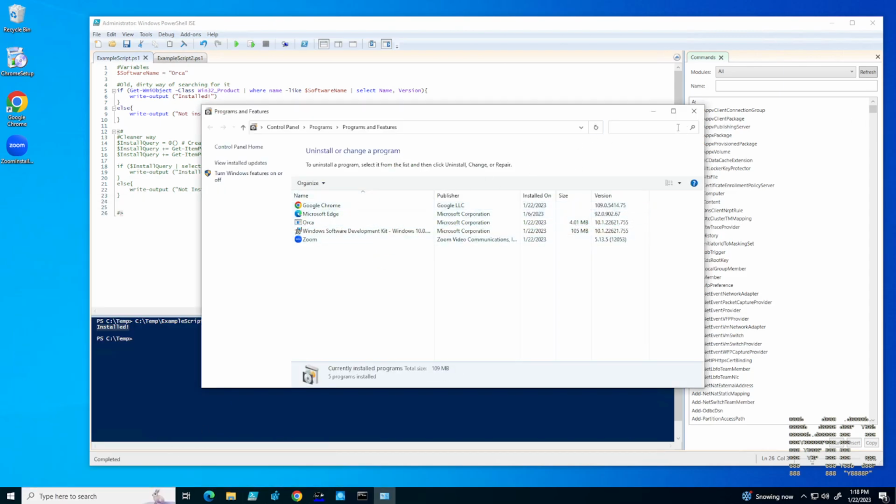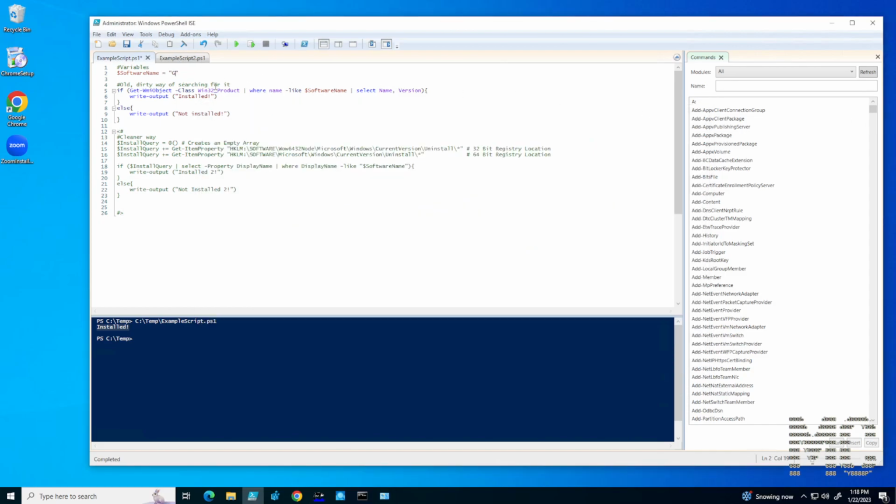Now let's take something like Google Chrome, right? You're like, okay, I see Google Chrome in there, it should show up, right? However, when we run this, you'll see it's actually not installed. The reason for this is that a lot of applications like Google Chrome, or Zoom even, are actually user-based installations. This lets you install the application without admin permissions. You'll often find these in the AppData folder. What this is querying is not the AppData folder, but you can think of it as the Program Files folder. So it will not detect that this is installed.